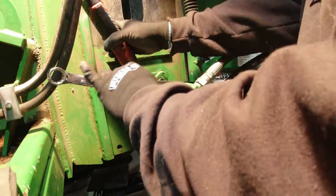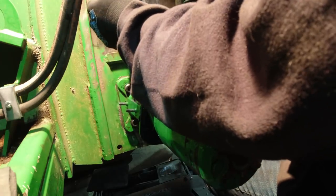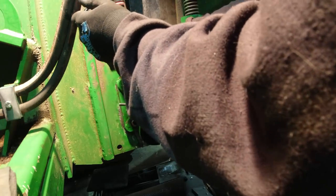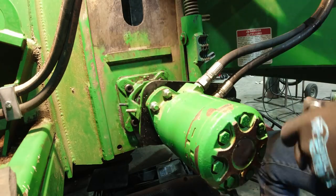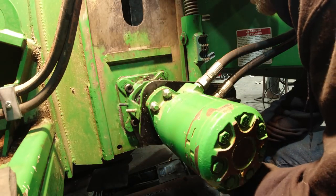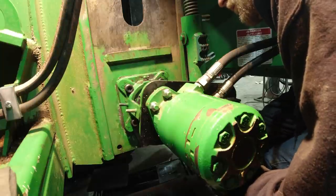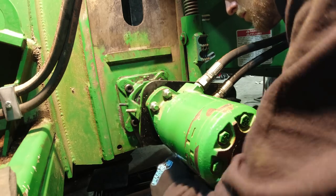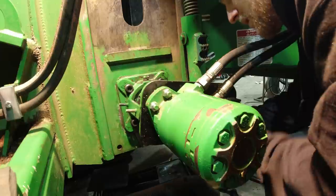Gonna have to get one of those bigger Milwaukee ratchets. This little guy just donked it out, but shoot. Oh, not bad, really. That saved me like 10 minutes worth of getting in there. Little rig. Come on, babe.